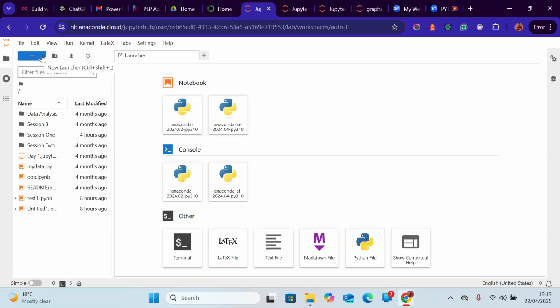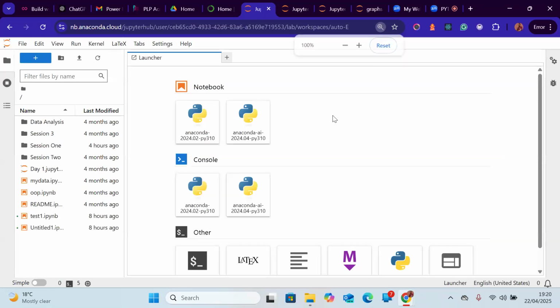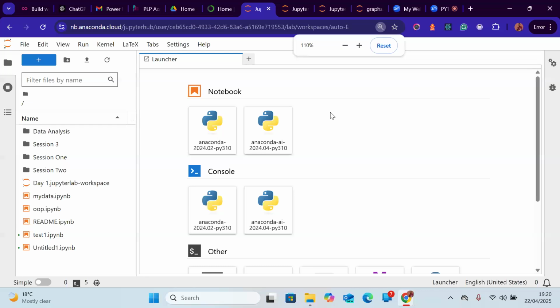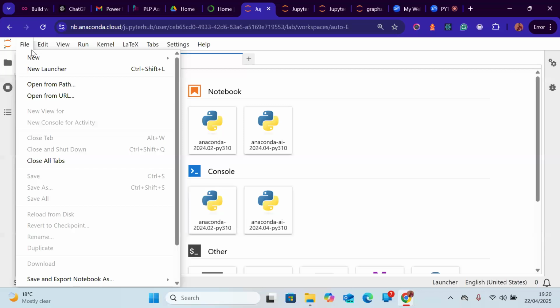So this is the Jupyter tool, whichever version you have, any can fit, depending on how you first added it. You can access all the files right here with the File menu.